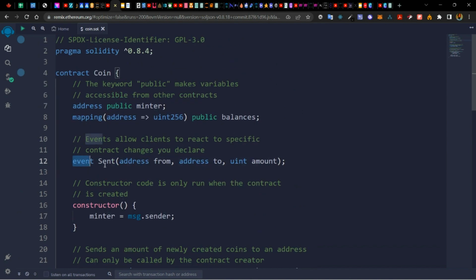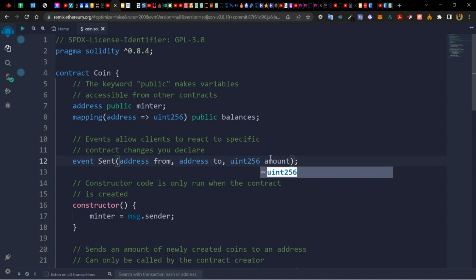The next one is an event. Events allow clients to react to specific contract changes that you declare. So you declare the event, you call this event Sent, and the first variable you get is from, so where it's coming from, where it's going to, and these two are both addresses, and the amount. This is a uint, which is actually short for uint256.